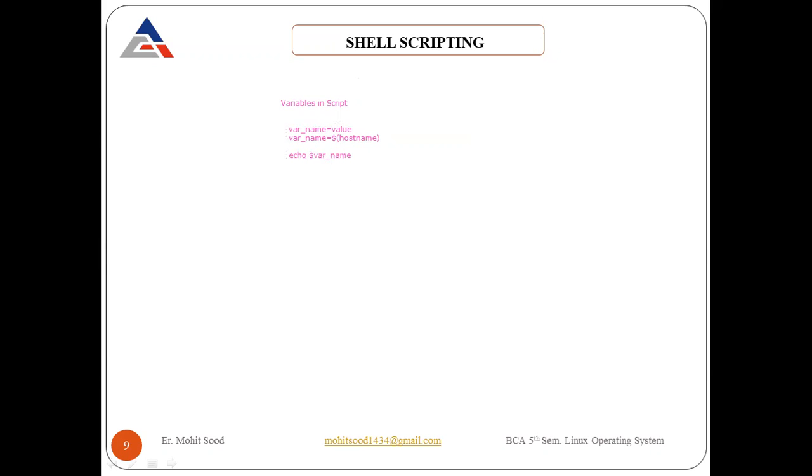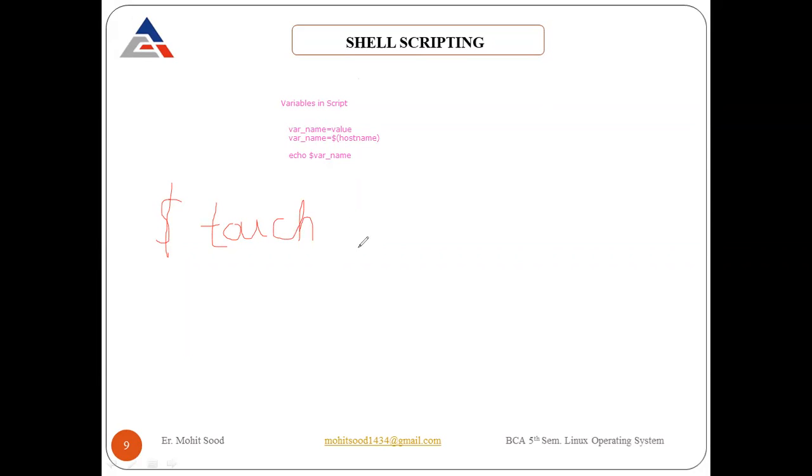Now I'm going to tell you how to write a program in the vi editor. For this, you have to create a file first. The dollar sign is the default prompt in your terminal. To create your file, use the touch command.